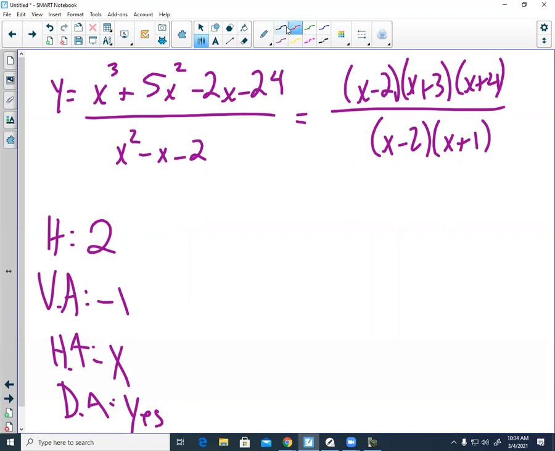The reason why is this degree is higher than this degree. And the reason technically is, there is an x to the third term down here, right? 0x to the third. Technically there is. So if I have 1 over 0, 1 over 0 is undefined. So I can't say that there's a horizontal asymptote at 1 over 0. So since I can't say that, that means there's got to be a diagonal, and the way that we're going to set that up tomorrow is like this.